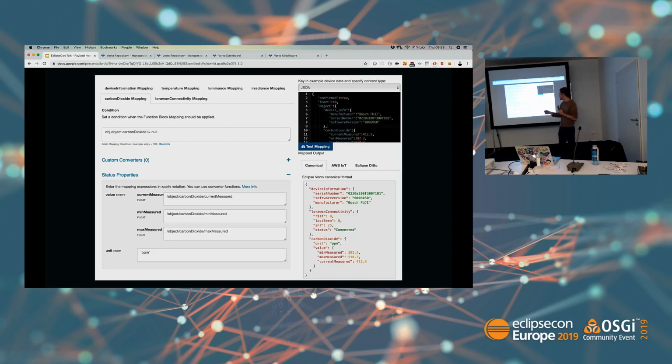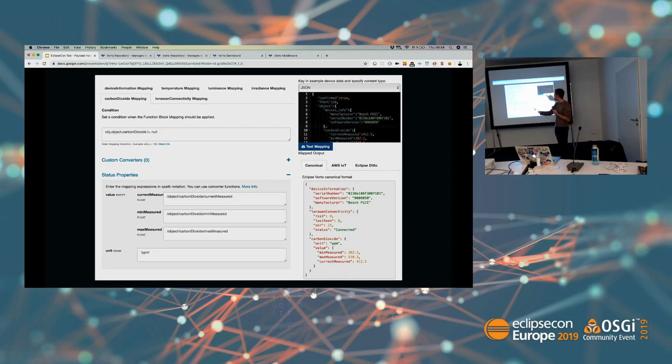And if you do test mapping, you can instantly see the feedback down here, where the mapped format is then displayed. If there is any problem with your mapping, it instantly says, okay, this mapping is not correct, fix it, because this and this part is not correct. It even says, okay, we are expecting a long value, and you're just giving us an int value, for example. Or we are expecting a float value, but this is an integer.